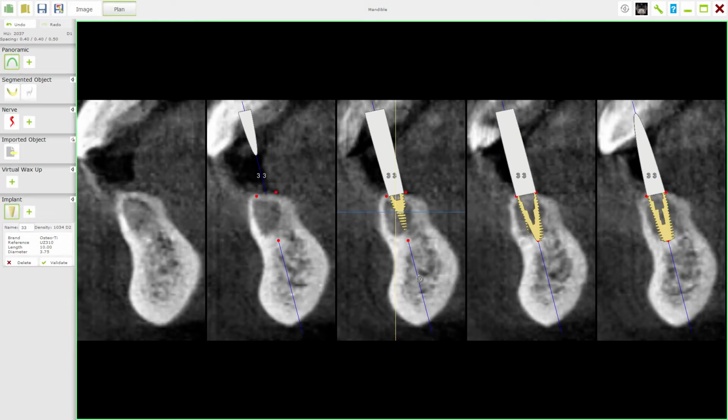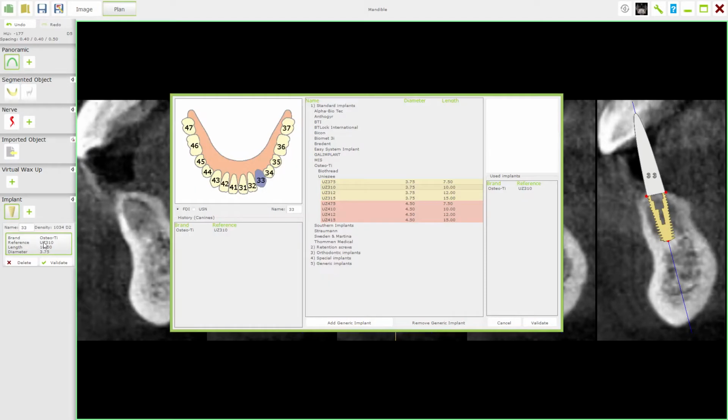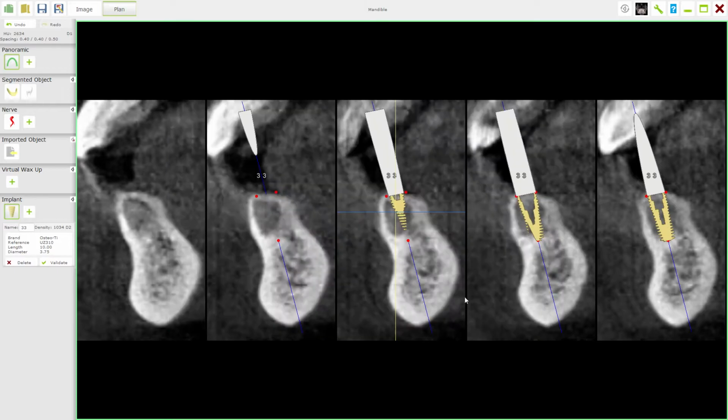So why not try and get as long an implant in as we possibly can? So it would be very nice to maybe change that to a 12 or possibly a 15. On here we have our implant sizes, and we've got a couple of options here. We can either click back into the library, and when we click back into the library I can select a 15, or to save myself time I can move my cursor up, and you can see now here it's a circle, meaning I can change and rotate the angles. Here it's a cross, meaning I can move it around a bit. But if I move over to here, it changes to an eye.